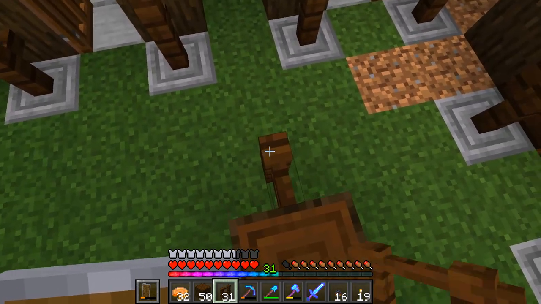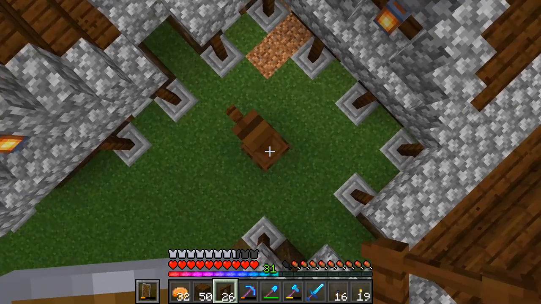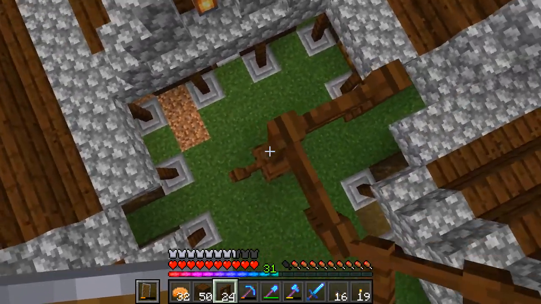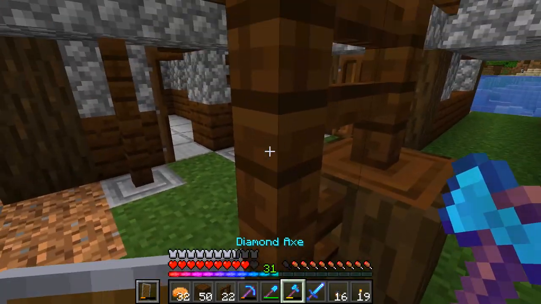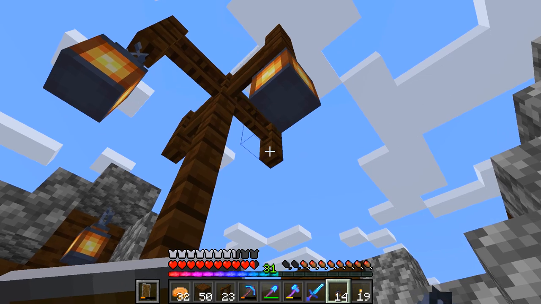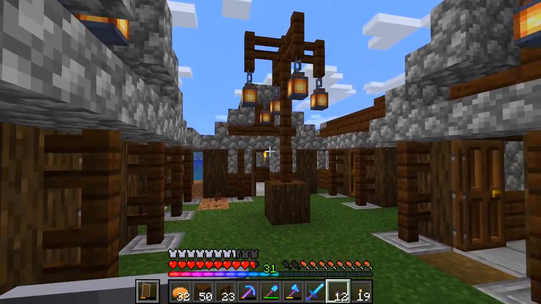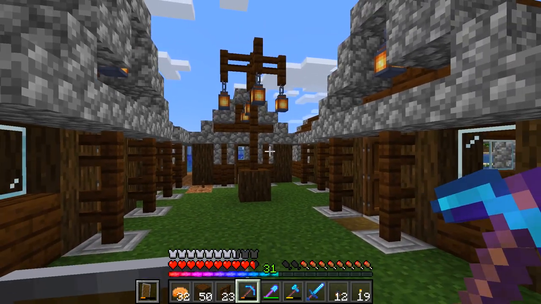I need to be able to, like, get on top here. So there we go. Right, so one, two, three. Let's do four blocks up. And then we can have the lantern sort of dangling down, right? So let's get down here, rid these real quick, and then put the lanterns up. Yeah, okay, that'll light up this area real nice.